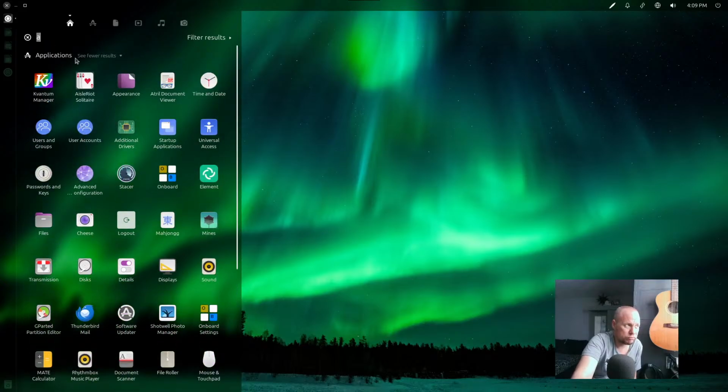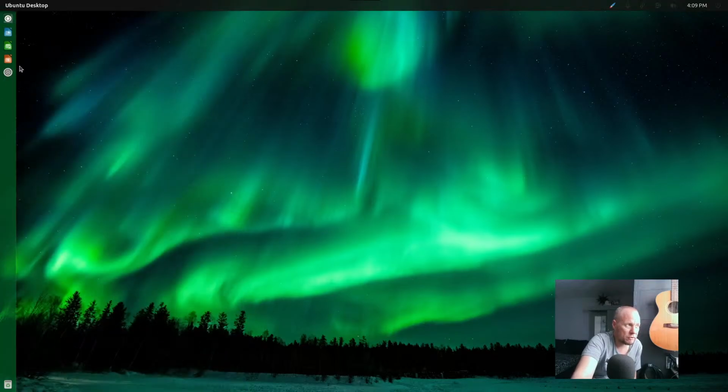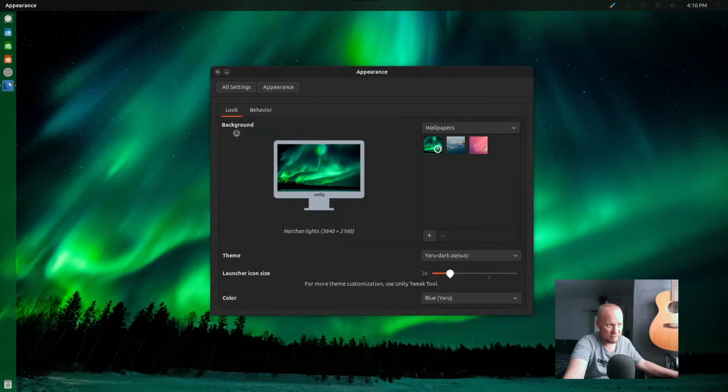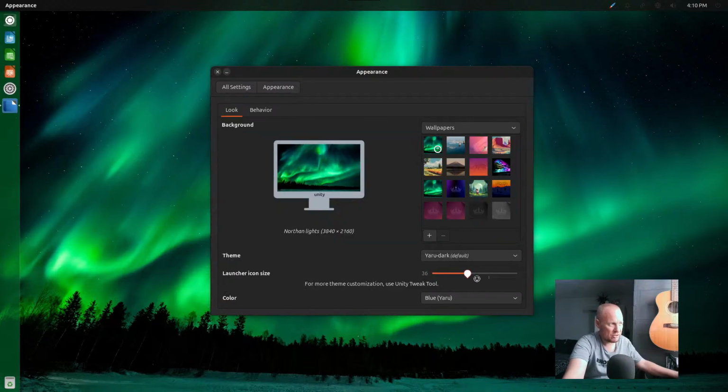Let's see here. Let's see how we're supposed to adjust. Okay, those are the settings. Okay, here's the appearance. Okay, so the icon size gets adjusted here.